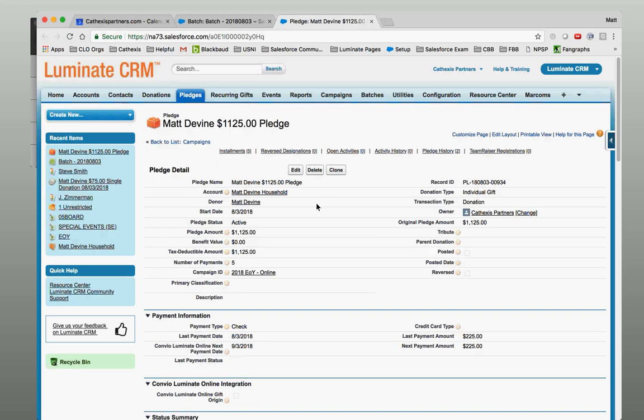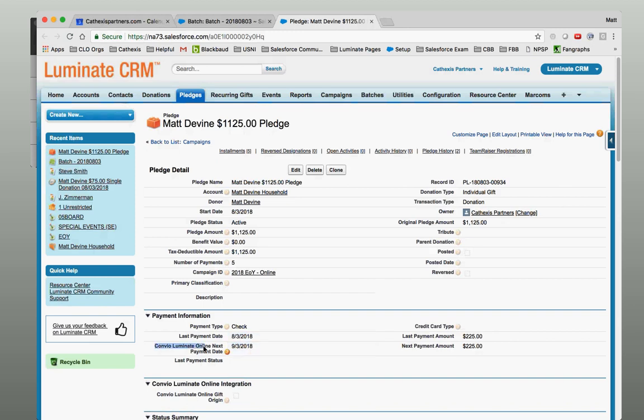So a couple things happen when we create a pledge. Number one, we have this overarching, I like to call it a parent pledge record, and it tracks all the details about this pledge. The total amount we're ultimately supposed to receive, the campaign that it's a part of, the last payment date, the next payment date.